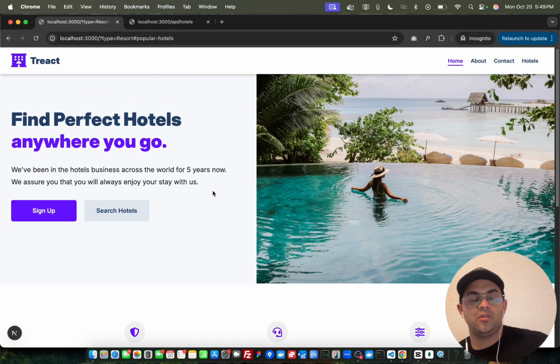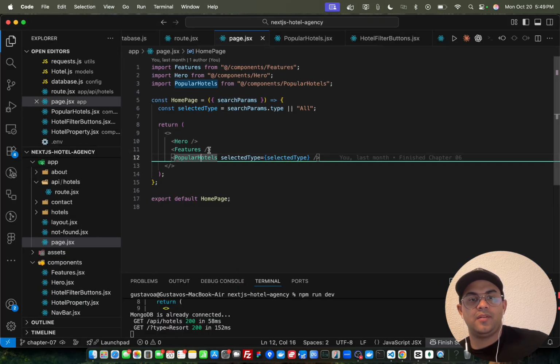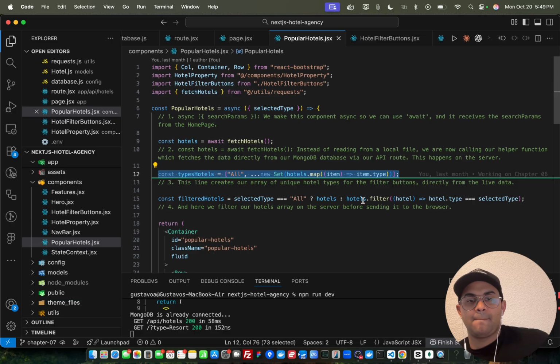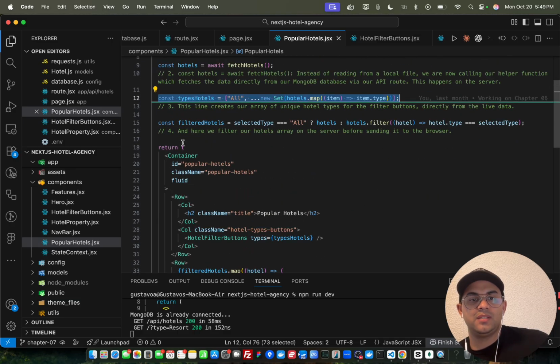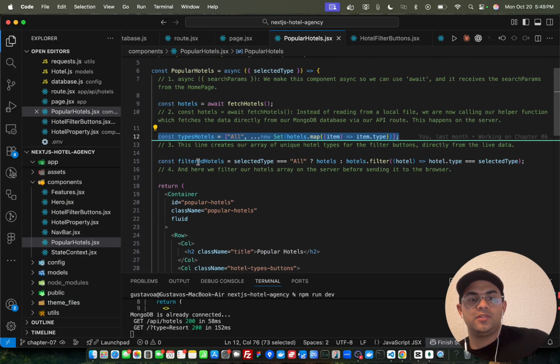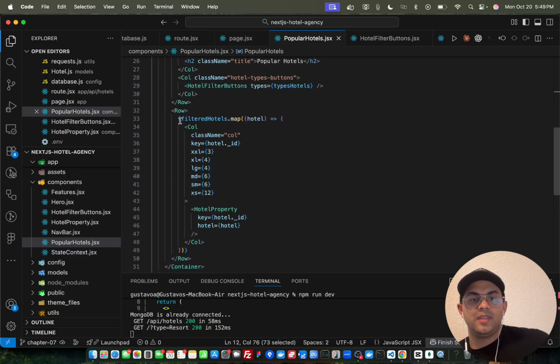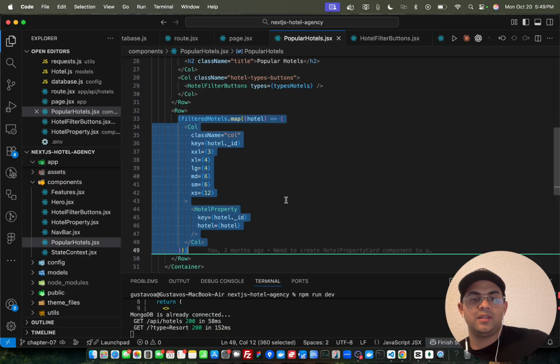I edited the home page, passing down the search parameters, which is the type search parameter, down to the popular hotels component, which takes care of getting that search parameter, fetching the hotels, making sure the types of hotels are passed down to the hotel filter buttons, and the filtered hotels variable is updated, which means this part of the popular hotels component is updated.